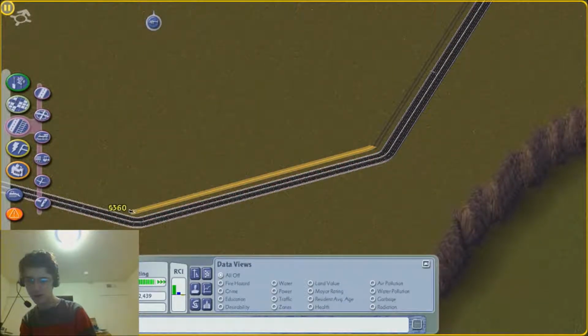Actually, here. And I know it's a bit early to build these, but who cares? We're doing a YouTube video, so screw city building logic. No. I was like, oh crap, did I just place that there? And it's like, nope. I'm like, well, good, because I really did not want to place that there.